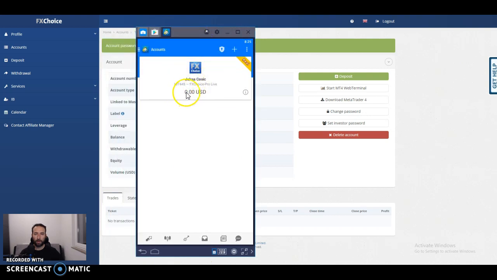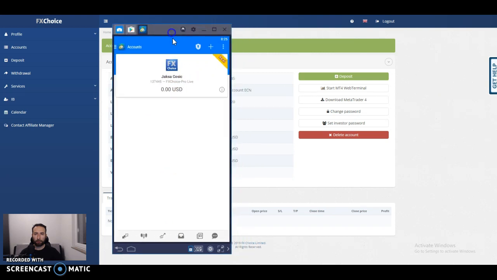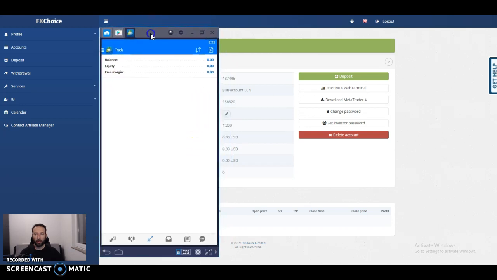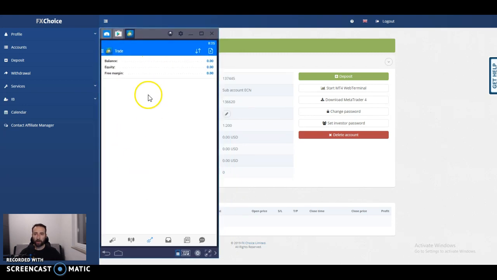It will show your balance here, and when you go on this button here, this is the trade button. So the trade button will show your open trades. Okay, when you fund this account, all previous trades that were open before won't show here on your trading page. So only new trades that are open or will be open will show here. So be patient. If you funded on Sunday or Monday, you need to be patient in order for new trades to arrive and to open.